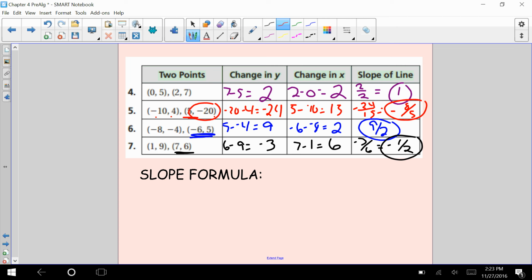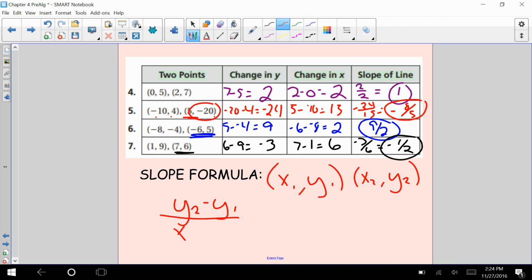This leads us to the slope formula. The slope formula is something you can use if you'd like, or you can not use it if it doesn't make sense to you. So you have 2 points. One is x1, y1, and the other is x2, y2. So the slope is y2 minus y1 over x2 minus x1. Again, it doesn't matter which point you choose to be x1, y1, and x2, y2, as long as you use the same point for the first coordinate in each piece of the fraction.